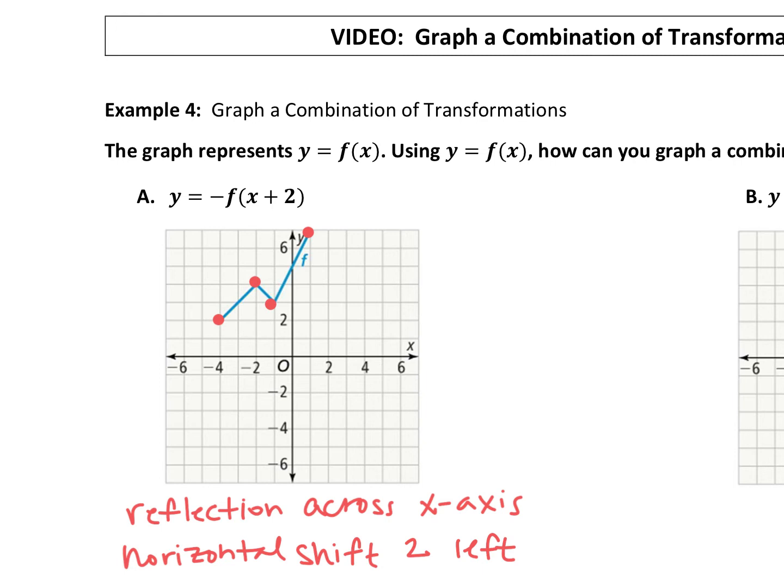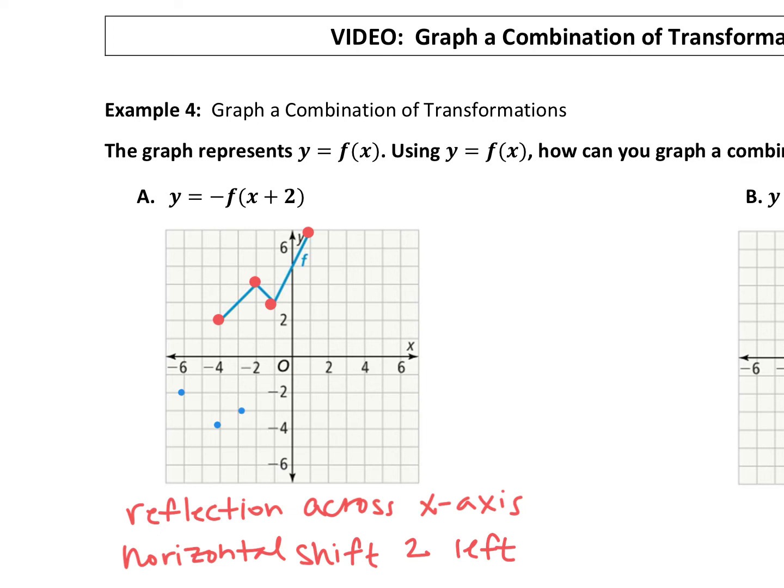So I'm going to do that in blue. There's my reflection point. Then we're going to take our next point, reflect it across the x-axis, 1, 2, 3, 4, 1, 2, 3, 4, and then shift it 2 to the left. That gets us to -4, -4. And we're going to plot that point. Our next one, reflected across the x-axis, so it's 1, 2, 3 units to the x-axis, so we go 1, 2, 3 down, and then we shift 2 to the left, and we end up right there at -3, -3.